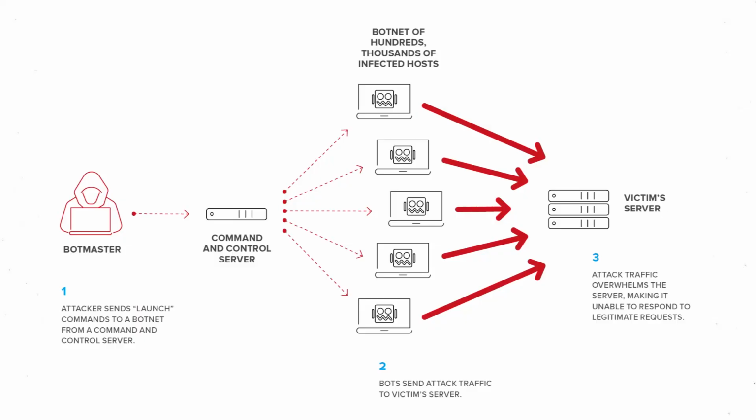So what is a botnet, as mentioned earlier? A botnet is a network of compromised computers that are controlled by an attacker. These computers are often infected with malware, which allows an attacker to take control of them remotely. Once an attacker has control of these computers, they can use them to launch DDoSing attacks.